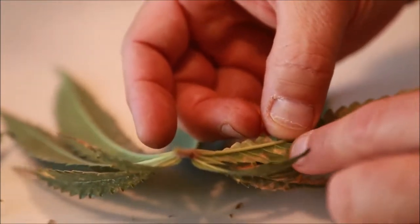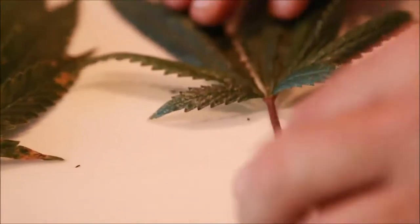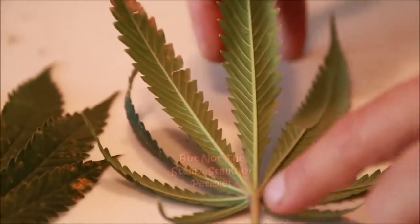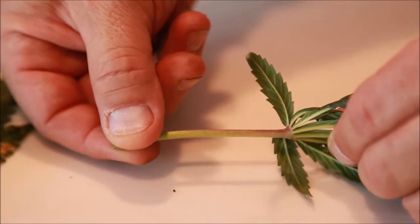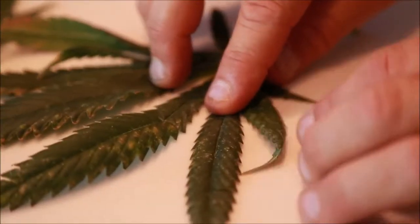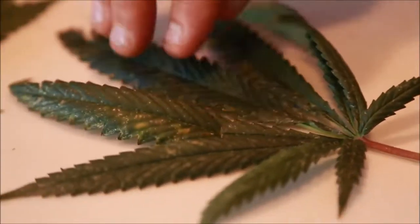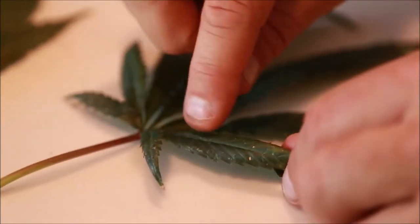You can see the interveinal spots — you could almost think that was spider mites, except spider mite damage is one little yellow dot and doesn't look like this. But the plant is in week seven flower so we should expect some of this. On this leaf we see the purple again — green at the base, green up the center vein, interveinal space, and the bottom is green, but you can see the purple on top. That's where all the light was. The surface also has little shiny spots — that's thrip damage. That explains why we saw the bomb in the trash can.